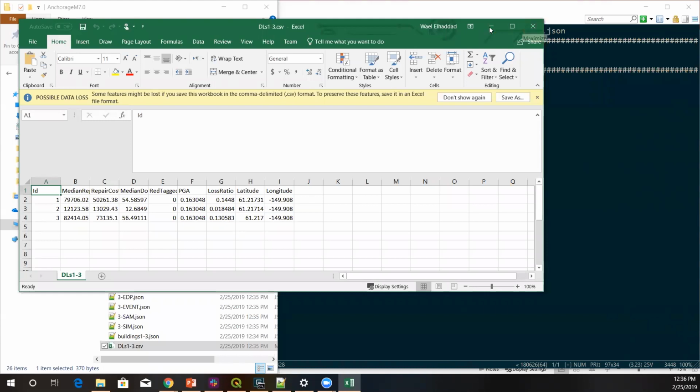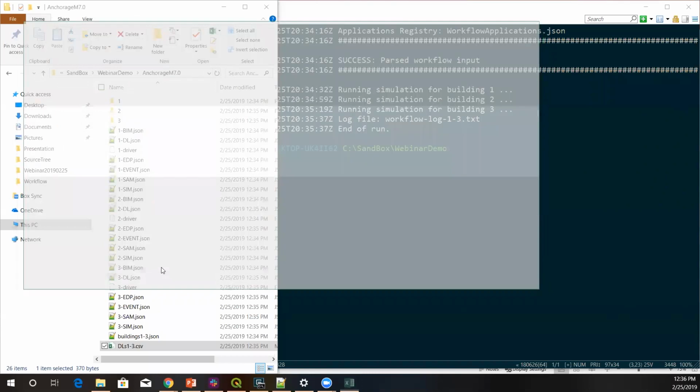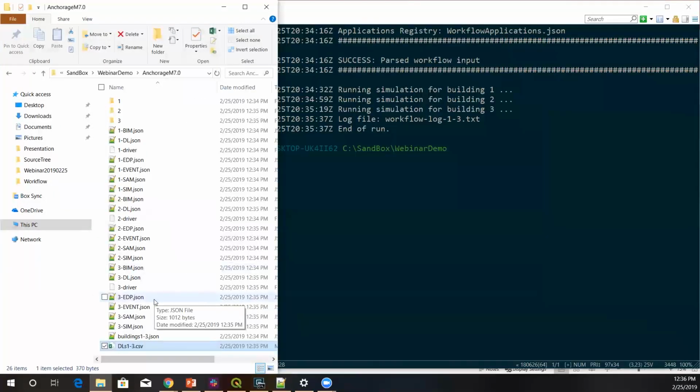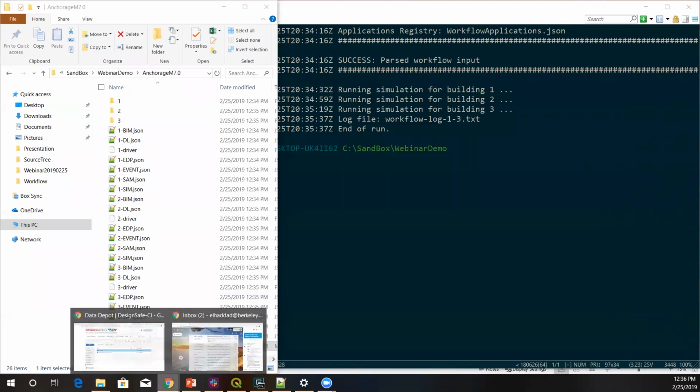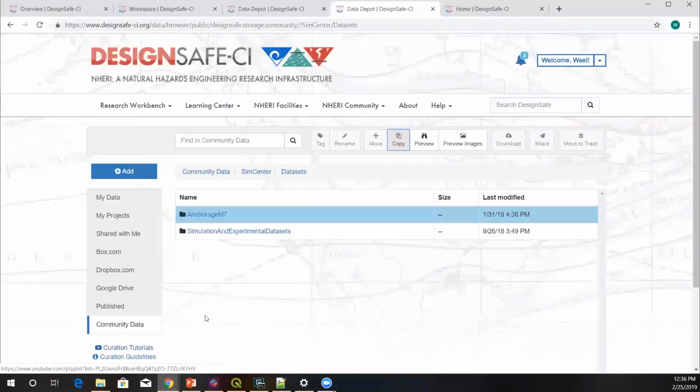And running locally is suitable for developing this kind of workflow and configurations and testing it, and also may be suitable for running a small number of buildings, maybe, I don't know, maybe 100, a couple of hundred or something. But once you want to run this on a very large scale, that's when you need to go to the cloud or HPC and run these tools. So what I'm going to show you guys right now is how we run this on a much larger scale.